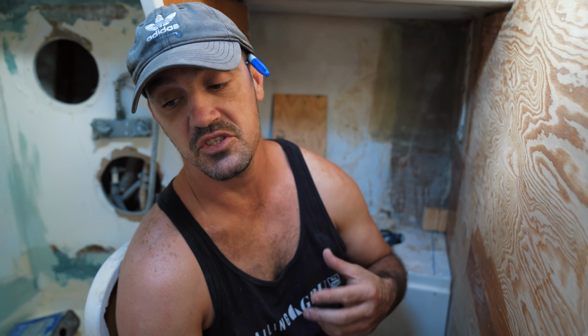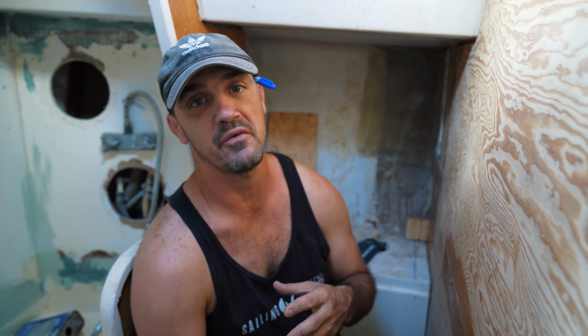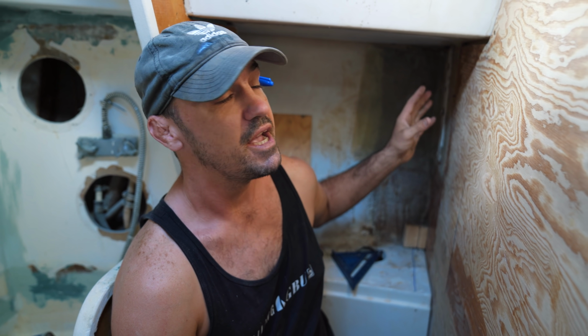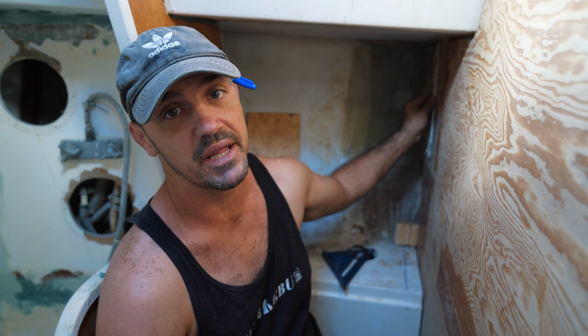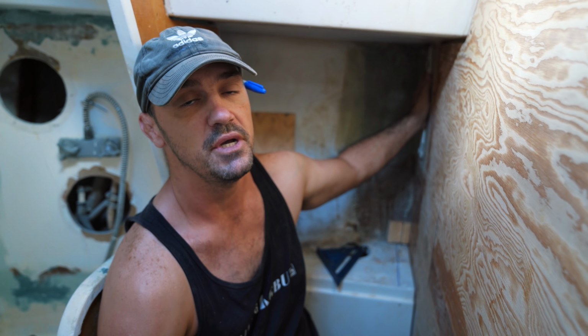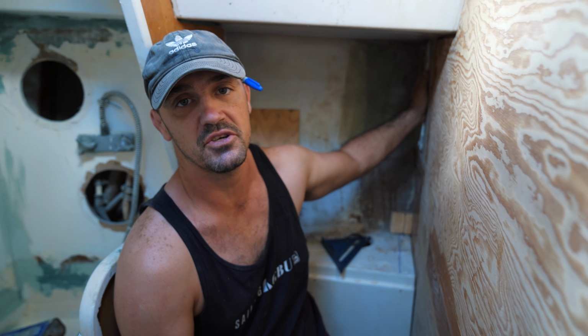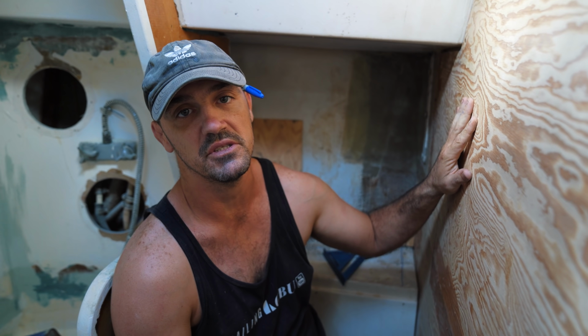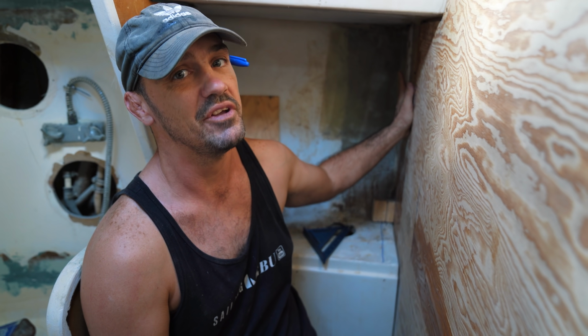And another big catalyst to me wanting to put it down there, before everyone says, oh, quarter inch aesthetic, you guys are being nitpicky. Another problem with putting the washing machine here is that it would bury my chain plate also. It wouldn't bury it 100%, but it would make it difficult to get to. And if I ever had to replace it or do anything, I'd have to tear apart all the structure that I'm going to make and do a good job with it. So that's another little I don't love it here part.